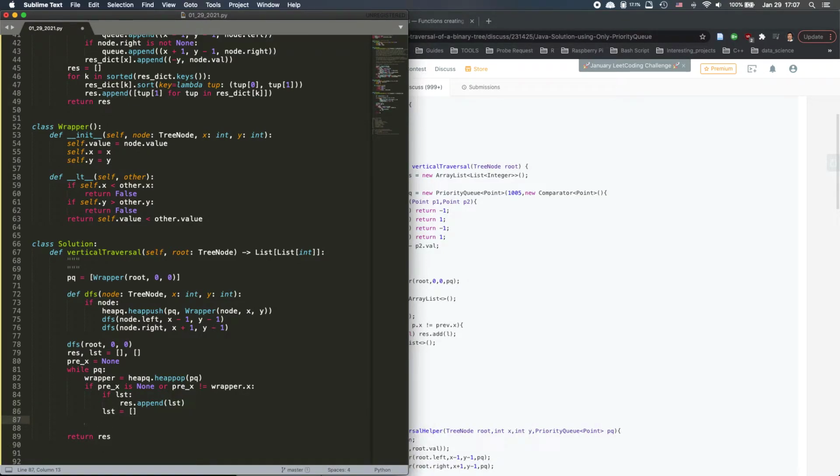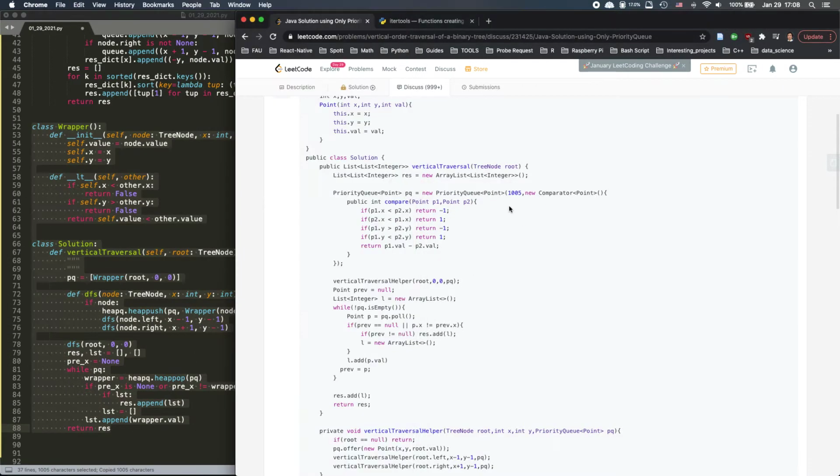Yeah, if it exists, then we push this in, and I'll create a new one. And after we create a new one, we always append. So I'm going to do list.append the new wrapper.value, and then I'm going to return this. Okay, so that's pretty much it. Include the wrapper as well. Let's see if it works.